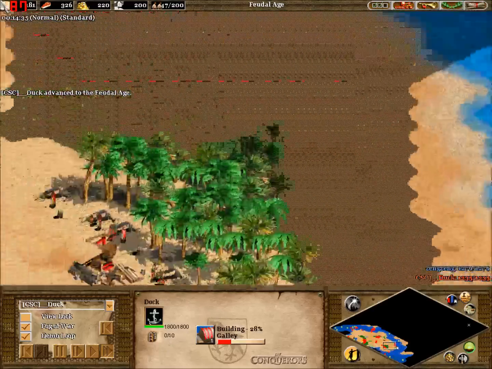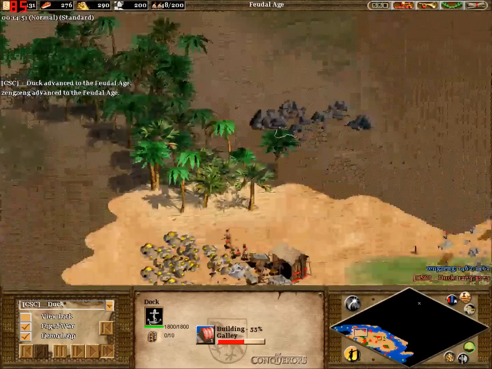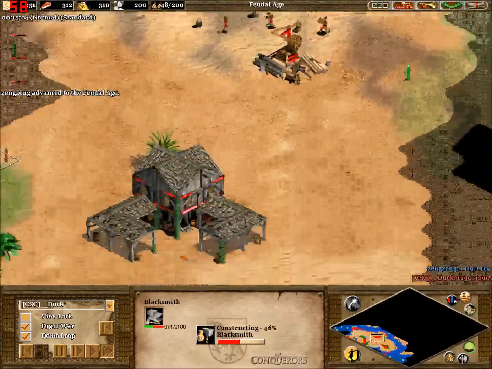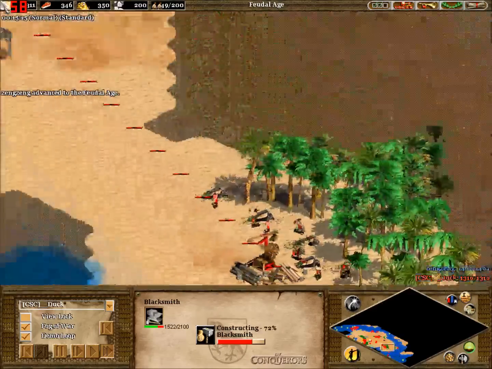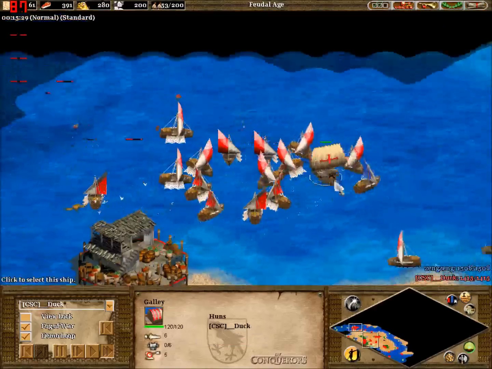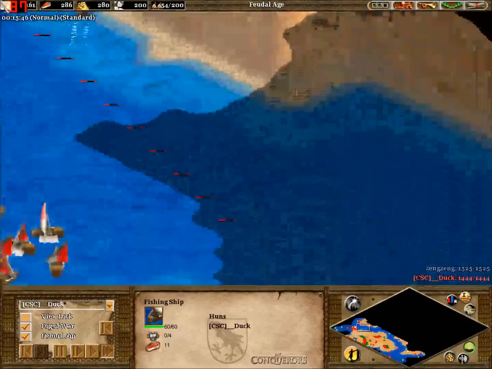As you can see, a galley coming out there, and a galley coming out there, and a galley coming out there. So going heavy into the galleys. A blacksmith is coming up now, so he's no doubt going to get his fletching upgrade, which will give his ships extra range and attack. Always a smart idea to get that. As you can see here, lots of galleys coming out and getting crammed on this fishing spot here.